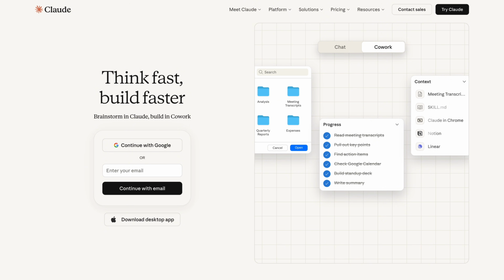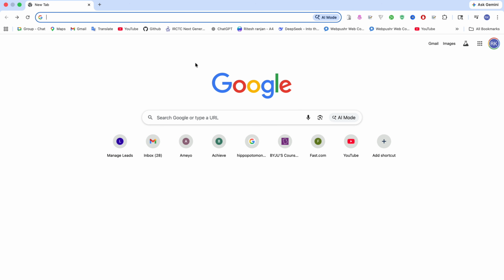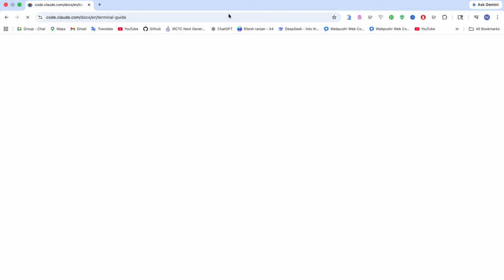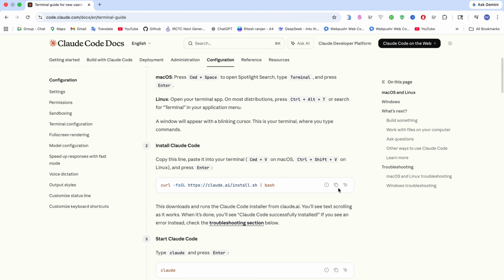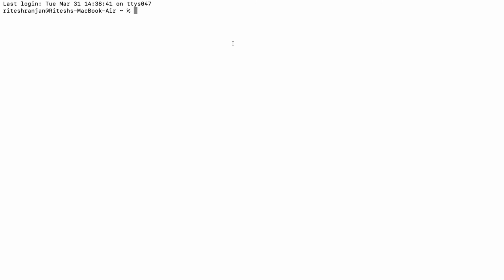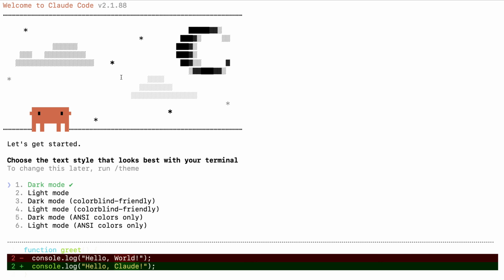First, we need to install the CLI. For that, go to your browser, open the main Claude documentation page, and here you can copy the command based on your OS. I have Mac, so I will copy this one, and now go to your terminal, paste this link and press enter. In a few seconds, it will install. To check, just type Claude, and if it shows up like this, then it's installed successfully. If not, there might be an issue. If you get stuck, leave a comment and I will help you.